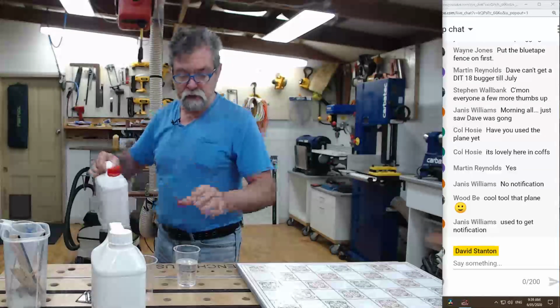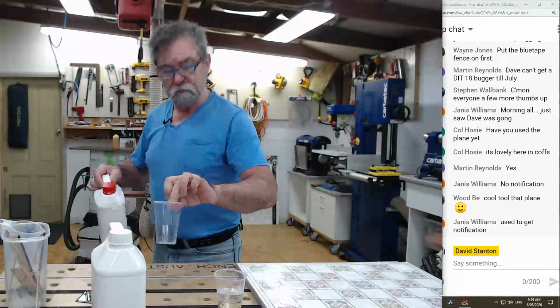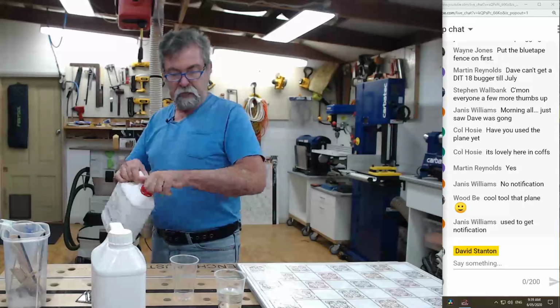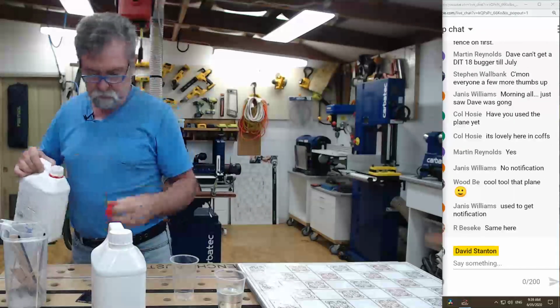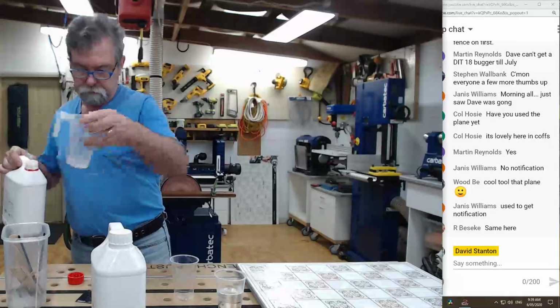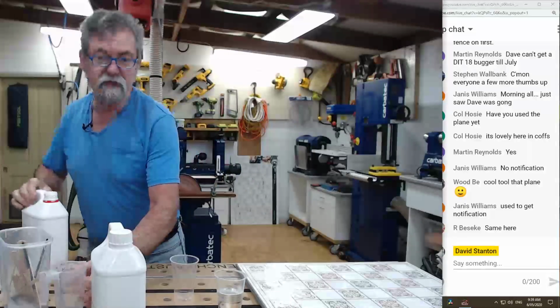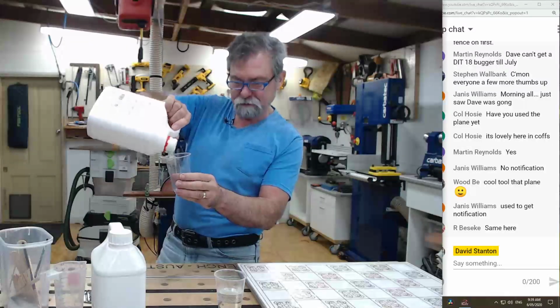Check the settings. Now that's in that one, and I'm going to leave that one there. I'm going to pour the hardener into another cup, so it's exactly the same. And then I'll mix it all up in... I might mix it up in this one, because I don't want to get stuck and pour it in all of a sudden. It's overflowing everywhere. Let me have a look. Where are we going to?